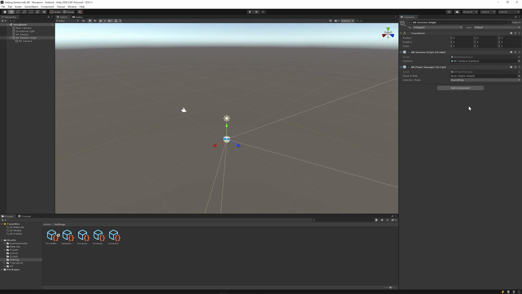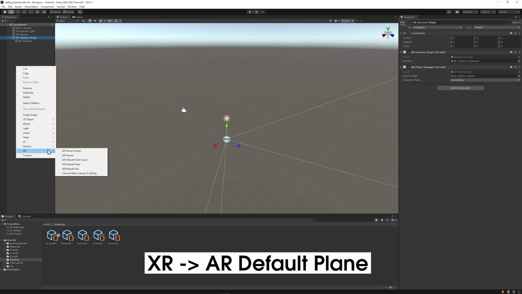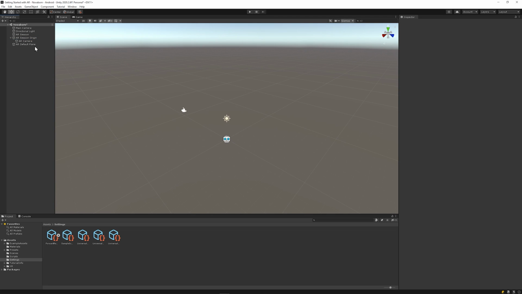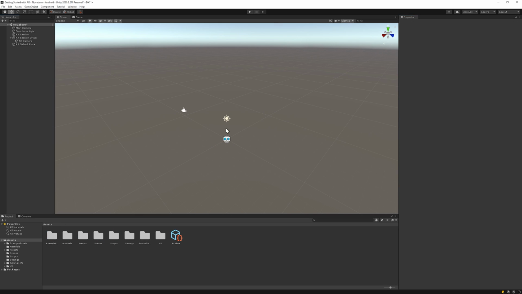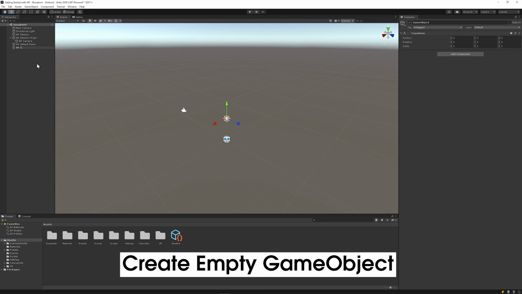Let's create an AR default plane by right-clicking the hierarchy and going to XR again. Now, just add that plane to the plane prefab slot in the AR plane manager. This is going to allow us to visualize planes that are detected by our phone. Like I did in the intro app, we want to place some objects in the scene. So we'll need an AR raycast manager on our AR session origin as well, so we can detect the planes we are clicking.